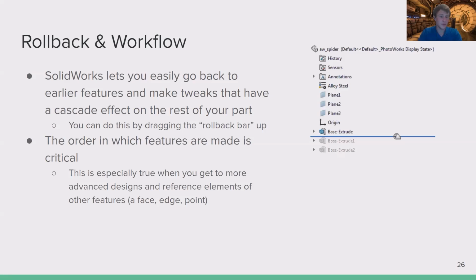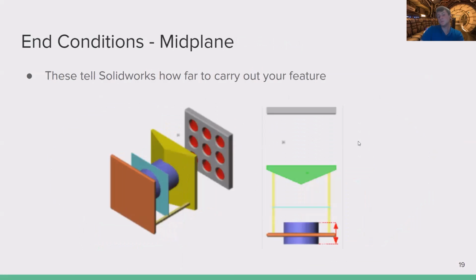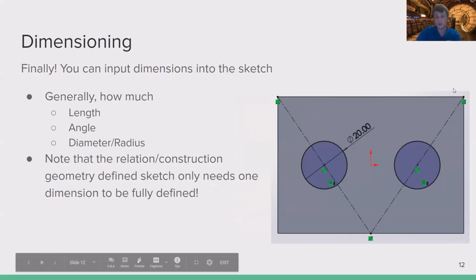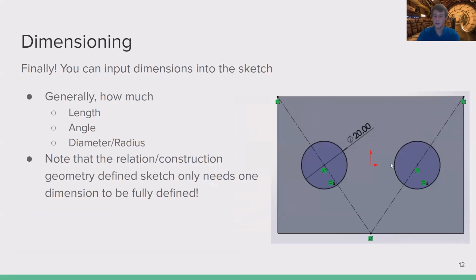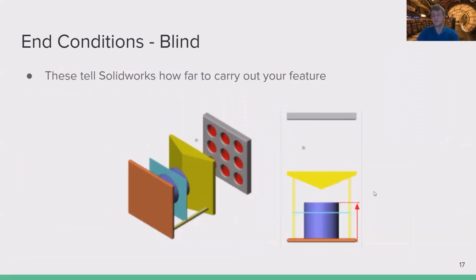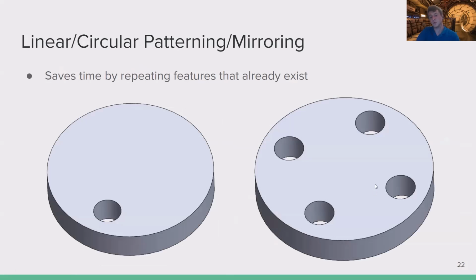The other thing about rollback and workflow is that sometimes when you reference things, let's say using construction geometry that's based on my corners or my edges, if for some reason I went back and cut out this chunk here and then tried to roll back to this, SolidWorks doesn't know where this point is anymore because it doesn't exist in space. So it would get kind of confused, and you might have to redefine how things are defined if you roll back. That's something that will come easier as we get more comfortable with all this, but it's worth mentioning.